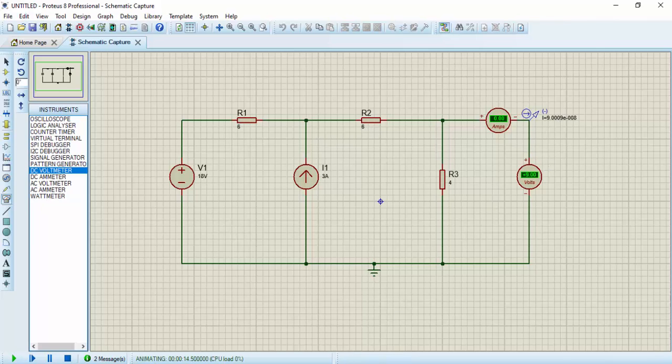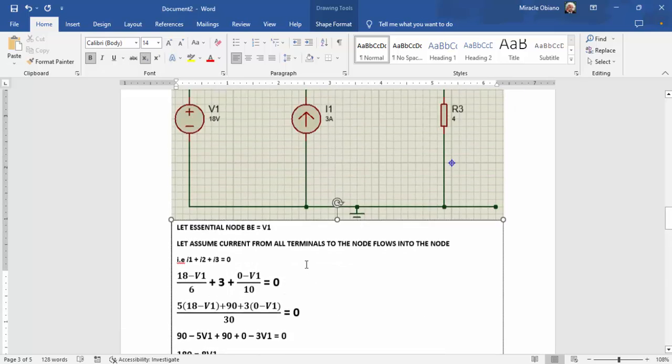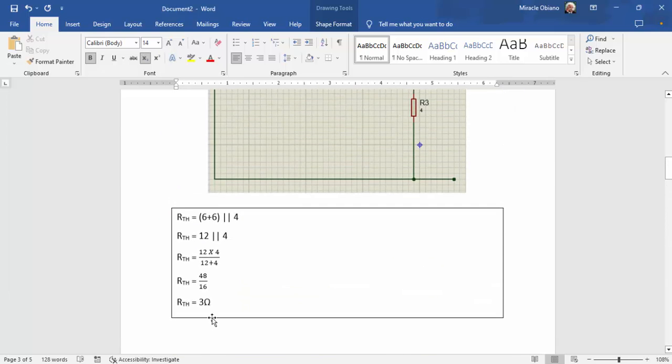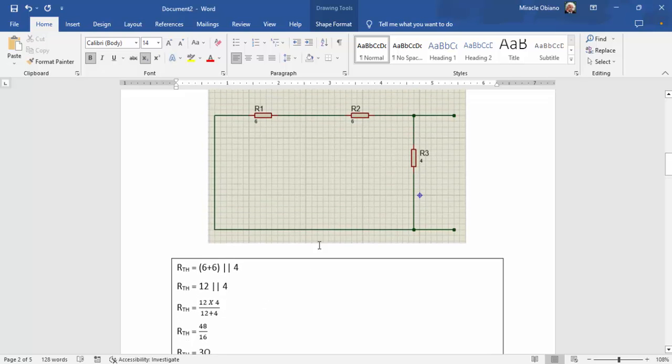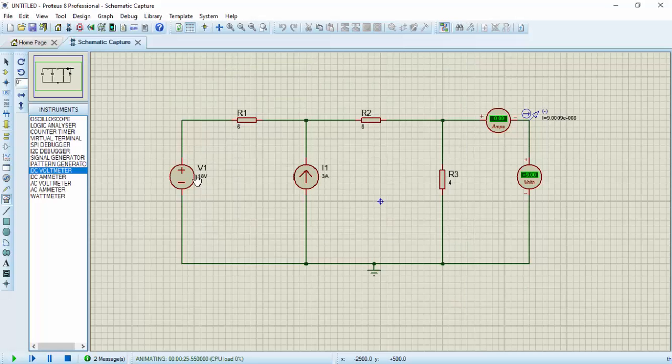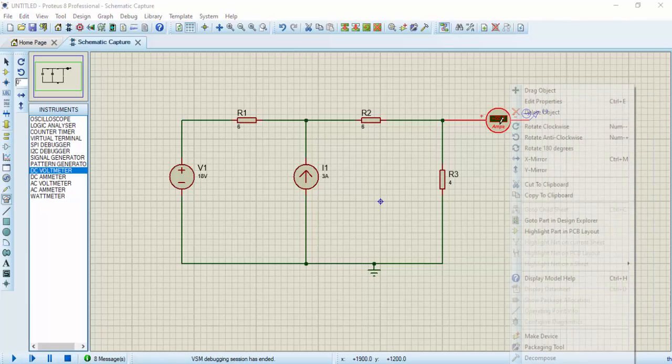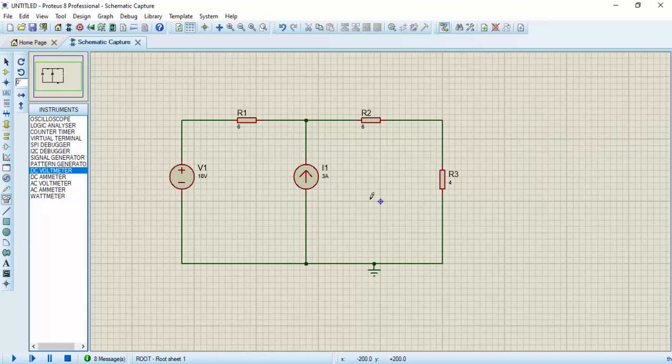So next we're going to verify if our Thevenin resistance is correct. For you to get this, we have to obtain this equivalent circuit. So what I'm going to do in Proteus is stop the simulation first, and I'll remove this, remove this, same with this. I'm going to remove this, then this will be replaced with a short circuit.